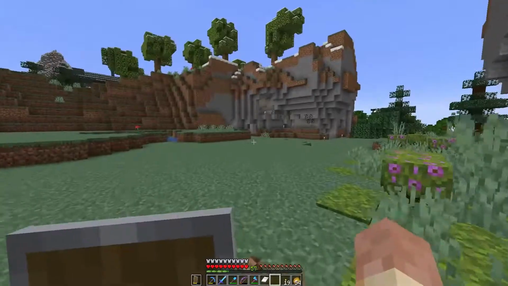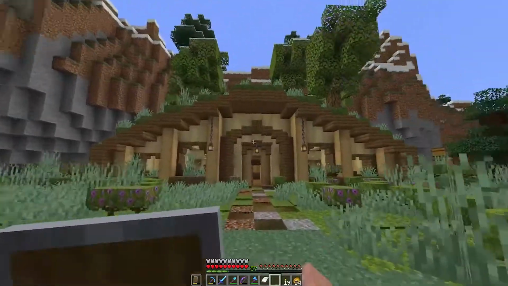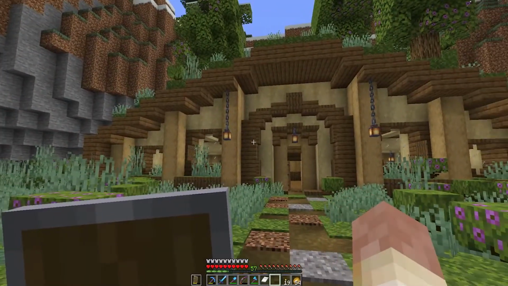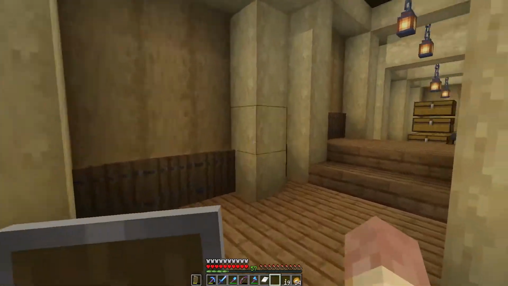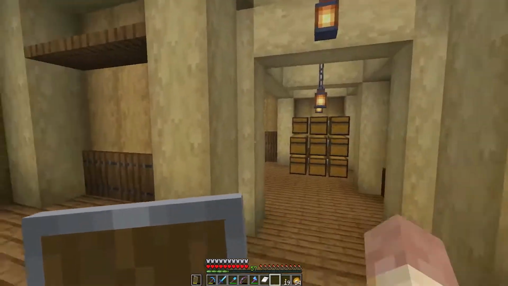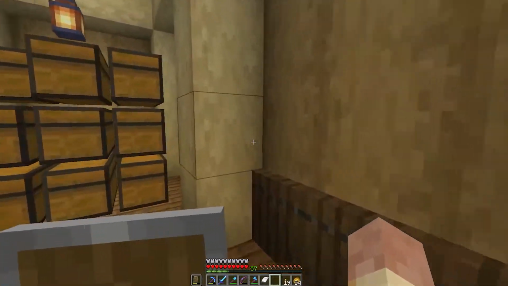I was originally planning on having the storage room building out here, but what we're going to do is we're going to have it integrated into this build and we're going to position it below this cliff face. Because of what I'm planning, this means I'm going to have to clear out a massive area, which is going to take me a while even though I already have an efficiency 5 pickaxe. So what I'm thinking is we need to go and get ourselves a beacon, a haste 2 beacon for this setup, so that we can do this super quick.